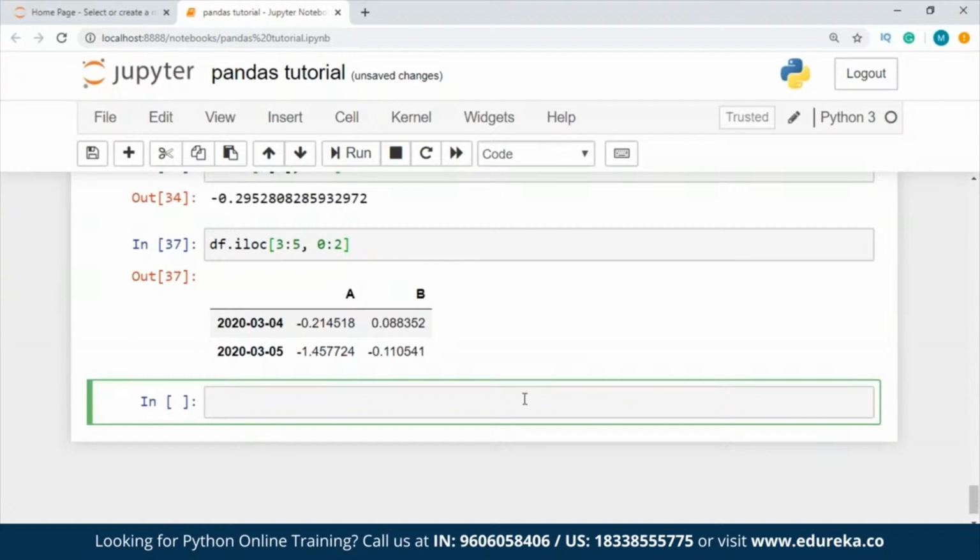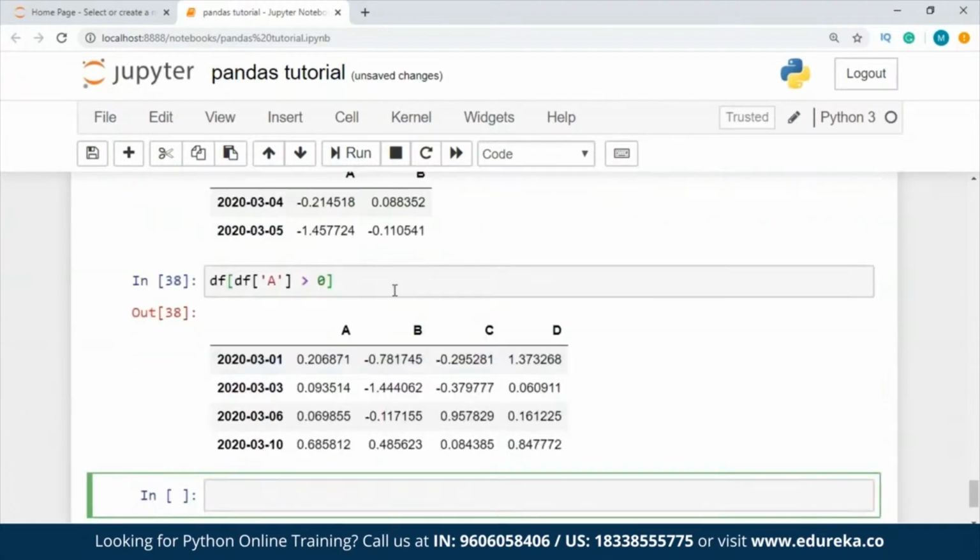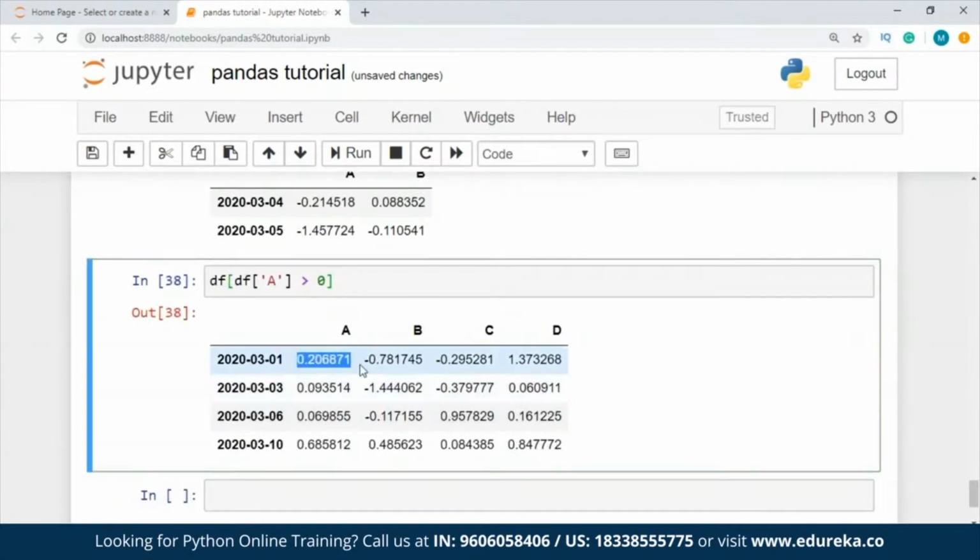Now we have Boolean indexing as well inside our data frames. So I'll just tell you quickly what it is. For that, you just write df. Now I'm going to check if df column A, let's say, is greater than 0. This is interesting, guys. It has given me all the values inside A where A is greater than 0.